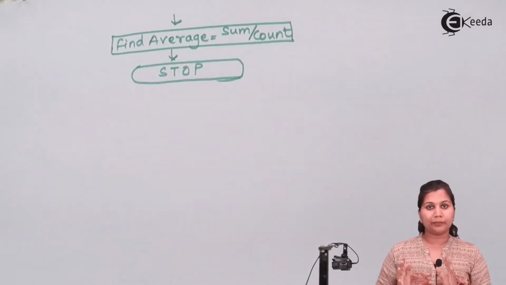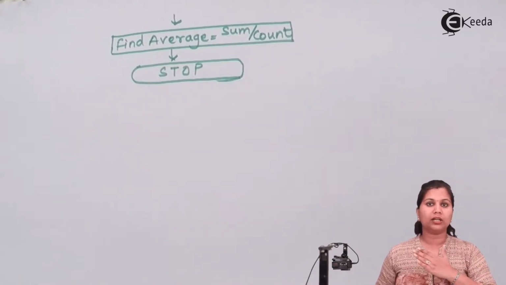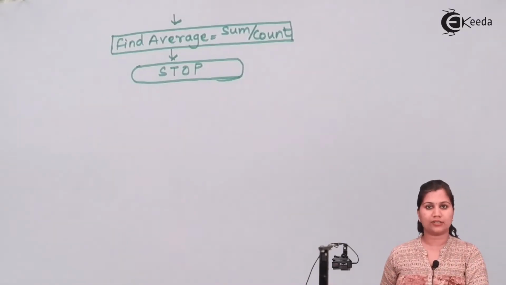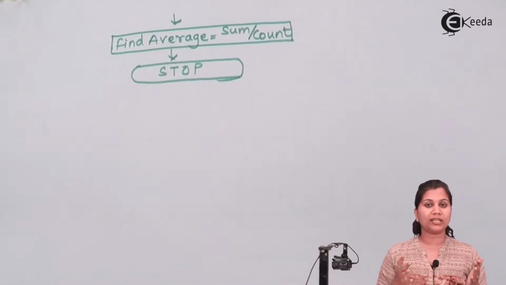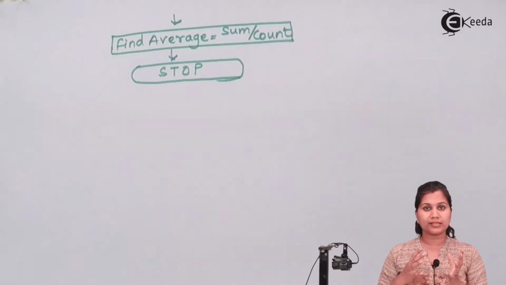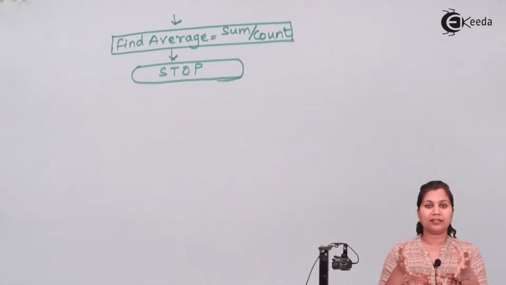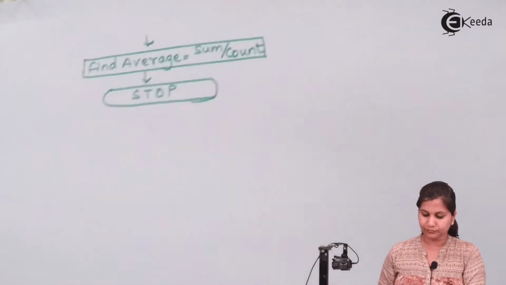Now to write the program in assembly language, we will replace all the blocks present in the flowchart with instructions. With the help of the flowchart it becomes very easy to know the sequence of the instructions, how the instructions will be written, what will be the first step, second step. So in the flowchart we can get the direction of flow of the instructions. So let's write the program for this.